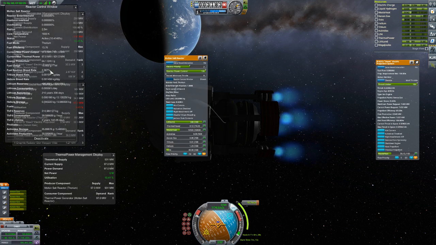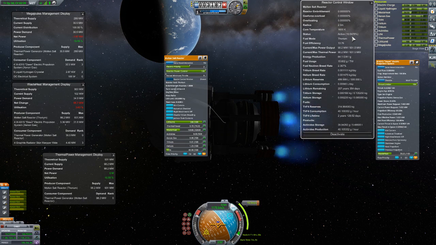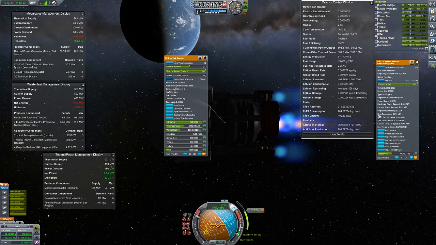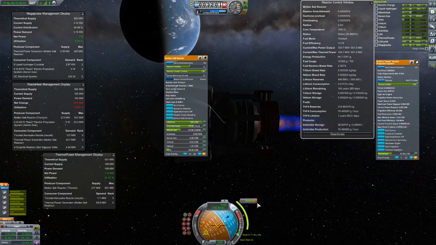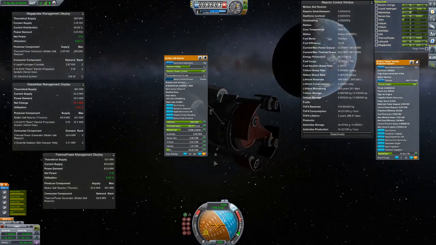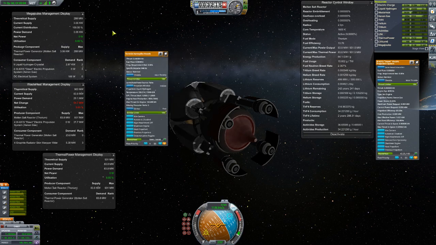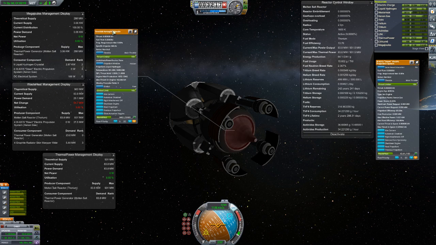Let's open up our reactor control window. Going to put that right there. It's operating at about 10-11%. Now, if we were to turn on the aerospike engine, it's going to spool up. Since we still have plenty of power, oops, that was way too much. Since we still have plenty of power, we can actually run those electric engines no problem, but there's really no point since it's only like 1.2 kilonewtons out of the whole thing. The toroidal aerospike nozzle, on the other hand, as you can see, it really enjoyed being fired.